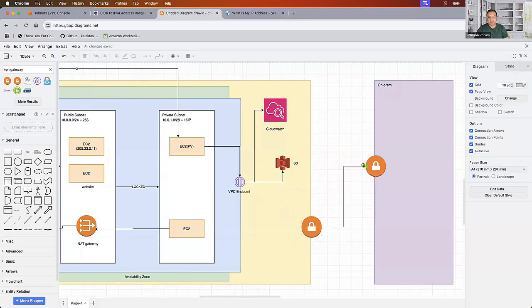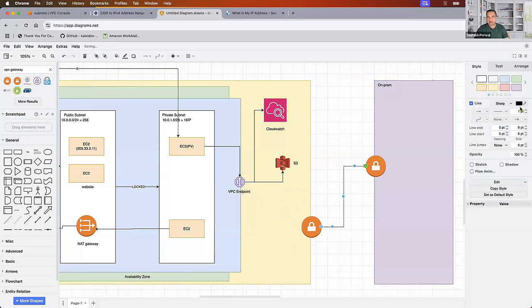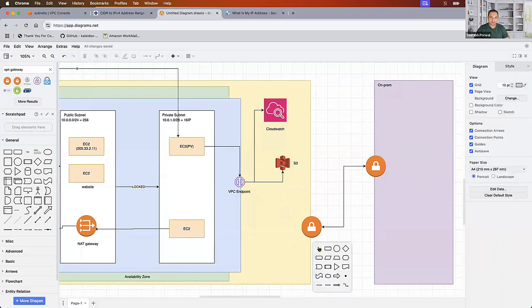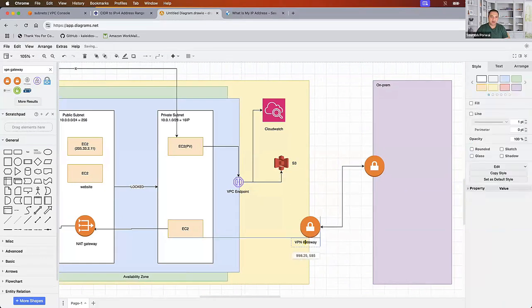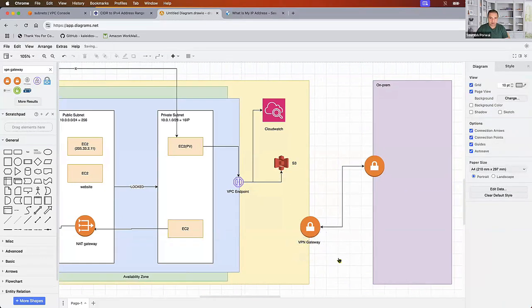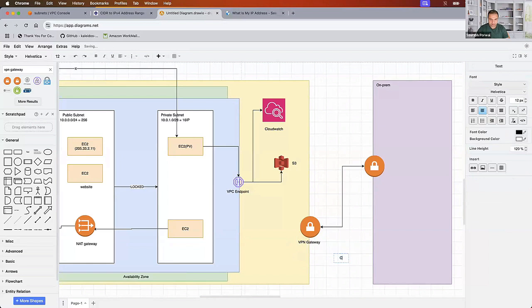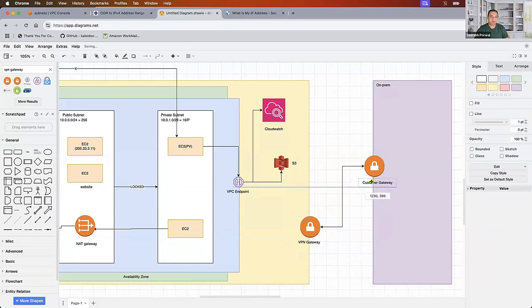So this is your VPN gateway. There's your customer gateway.